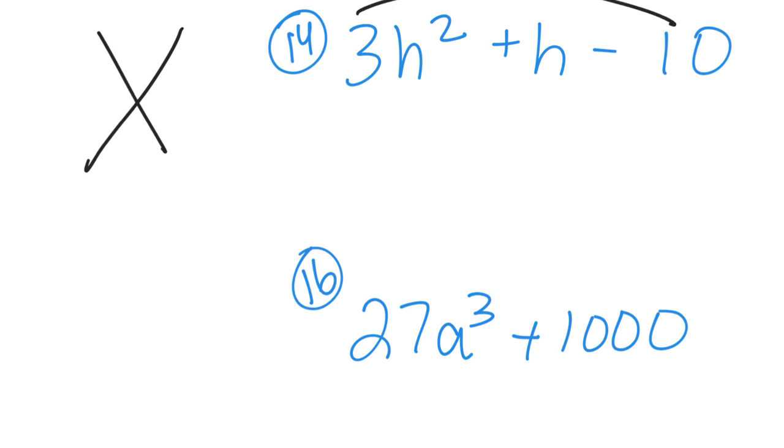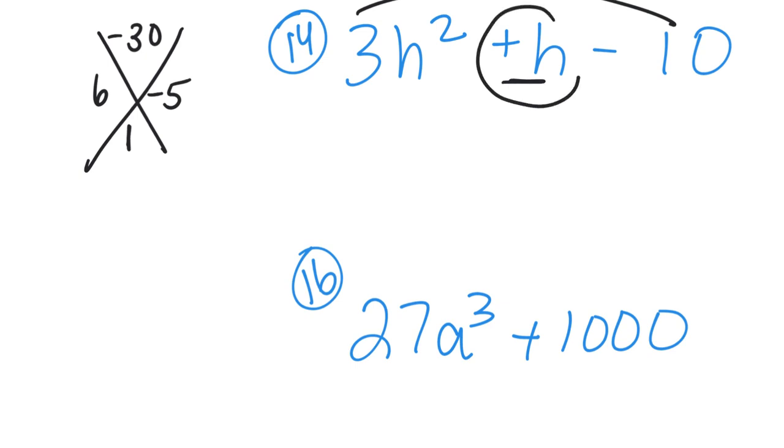So we take those, we multiply them and put it on top. And then this is a positive 1, which goes in the bottom. We're looking for two numbers that multiply to give us negative 30 and combine to give us 1. 6 times negative 5 gives me negative 30. 6 minus 5 gives me 1.